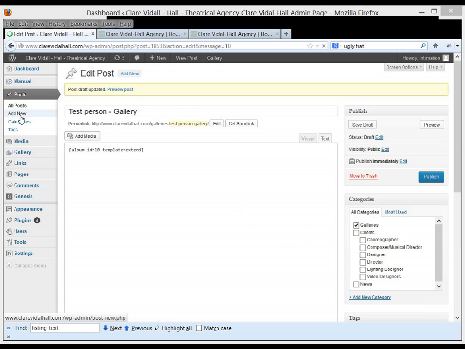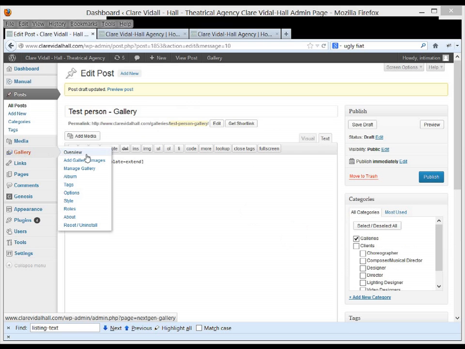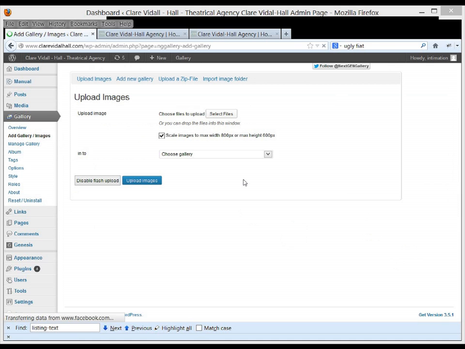Now, we go to the gallery section, and I'm going to add a gallery. The way that the galleries work is completely different to what you'd expect. A gallery is a collection. It isn't the whole gallery for the person, it's a collection of pictures for a show that person does. Once we have a number of galleries, we group those galleries together into an album, and once we've created the album ID, that's the ID that we use on that page, which will then mean that we can have those grouped galleries that you guys asked for.